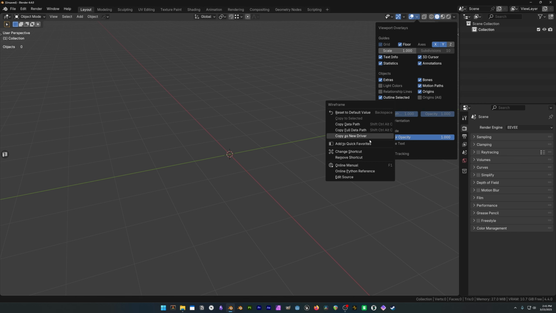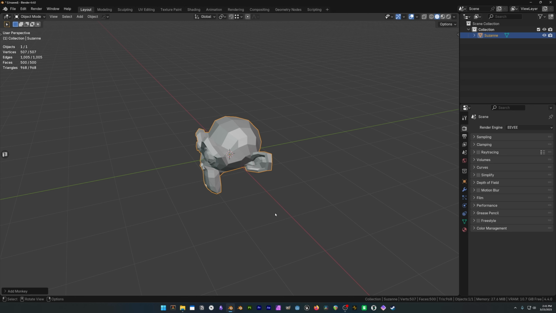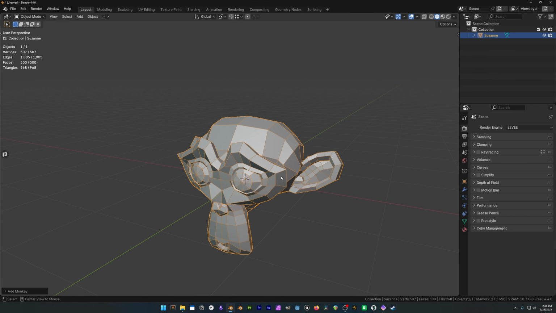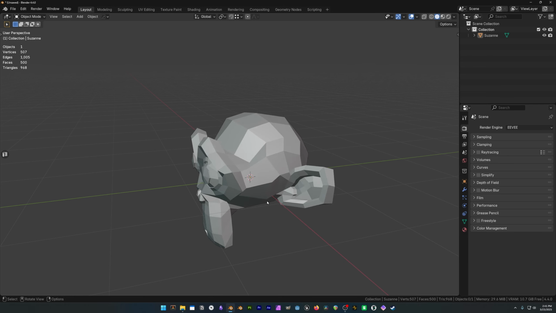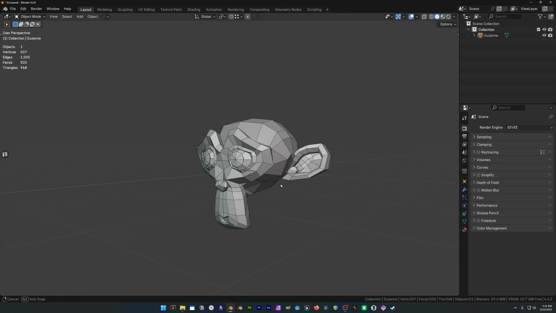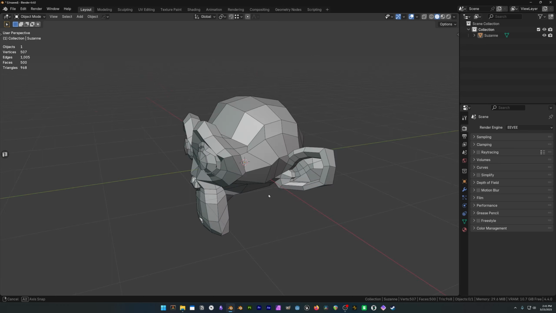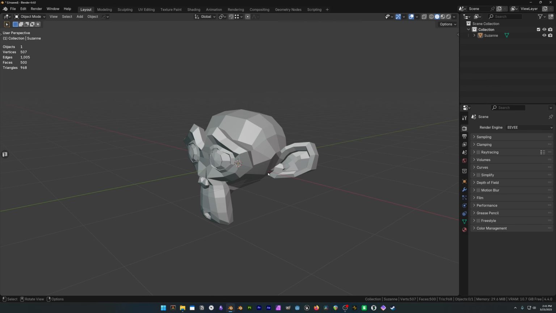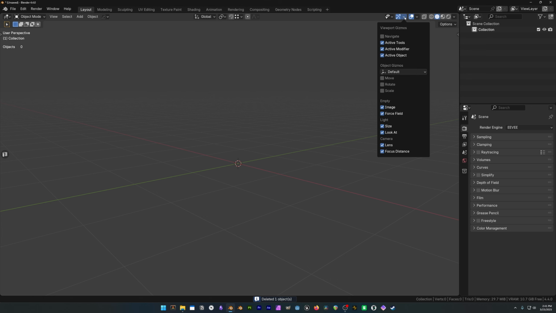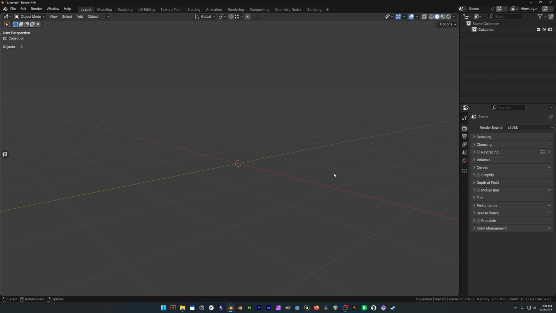I gave wireframe a shortcut, because being able to toggle wireframe on and off for all objects is super important when you're snapping to another object or just need to preview what you're making clearer. I also got rid of the navigation because I don't need that and never use it, so clearing up the viewport. I also got rid of the timeline because most of what I do is 3D modeling, and just getting a little bit more space is nice in the viewport.